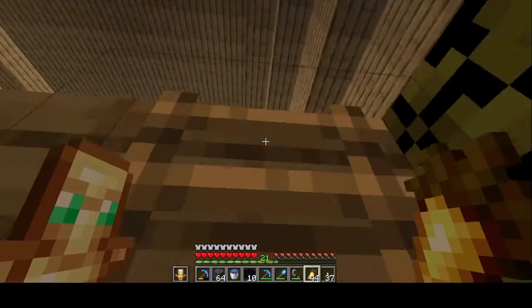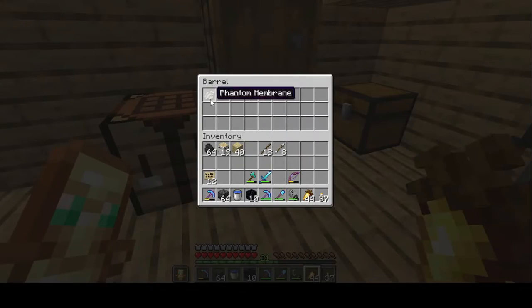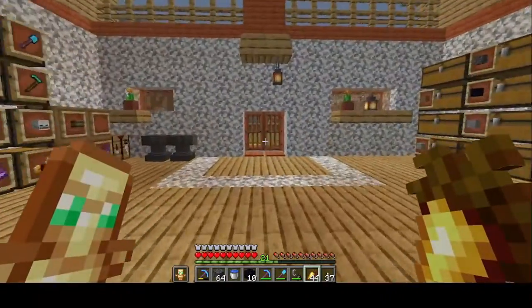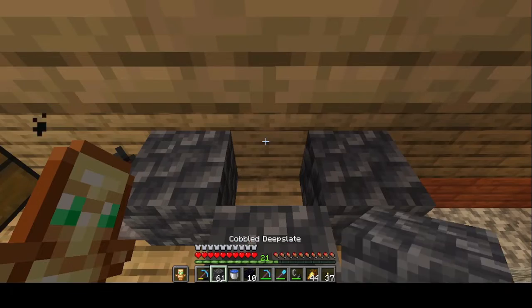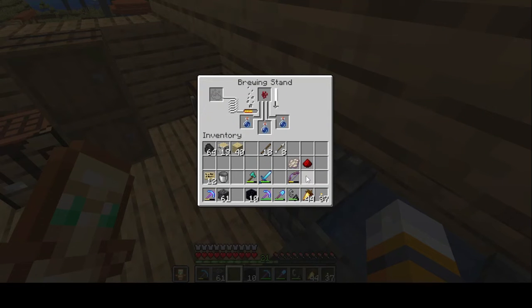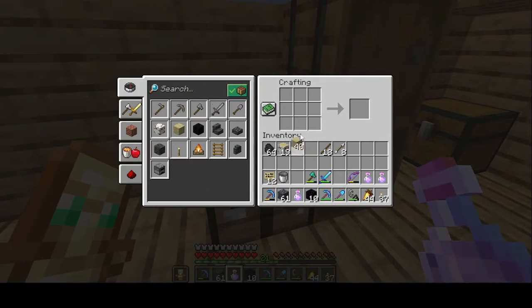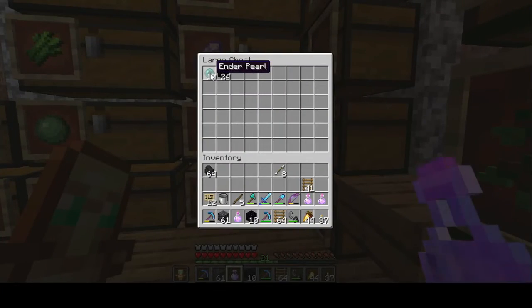Now, to fight the dragon, we need some slow falling potions. So let's get this phantom membrane and get brewing on some slow falling potions. We will also need ladders, quite a lot of them. And then most importantly, we will need ender eyes, and we need 12 of them. So we need to get some more ender pearls, and we also need to go and get blaze powder.